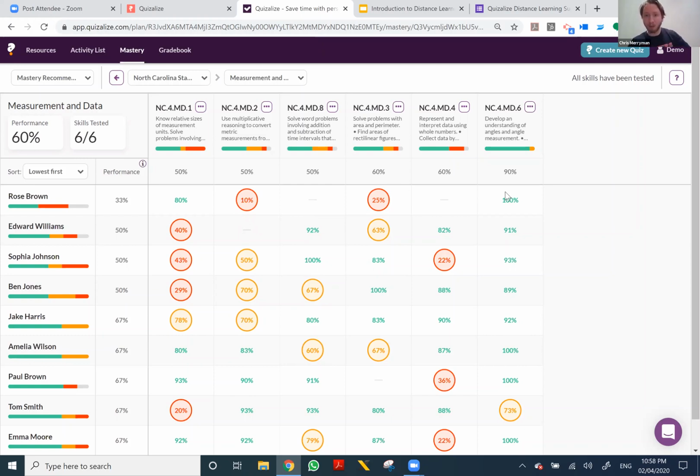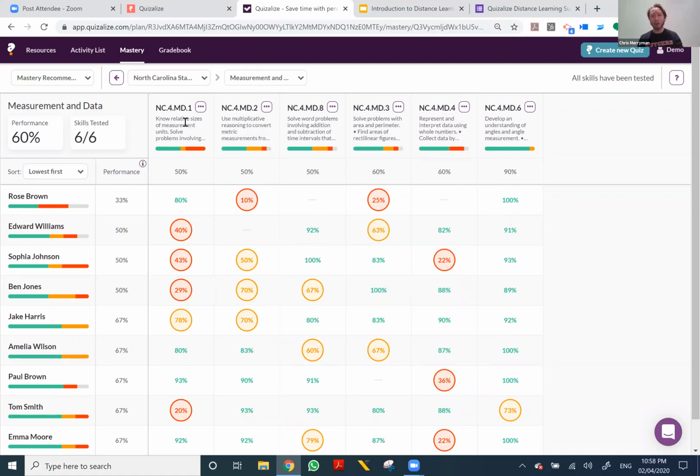And of course, I could look at a skill like this and realize that my students understand it quite well, and I don't need to spend as much time reinforcing it. I can spend a little more time reinforcing these skills here. So when you tag your quizzes to your curriculum, this is the type of dashboard you can get. But it requires being consistent, assessing them quite often to figure out where they are. The mastery dashboard can be quite powerful if you're vigilant and creators are finding those quizzes and assigning them.